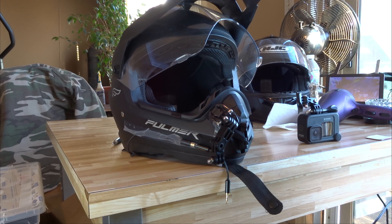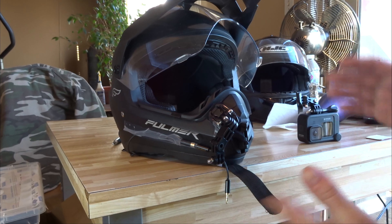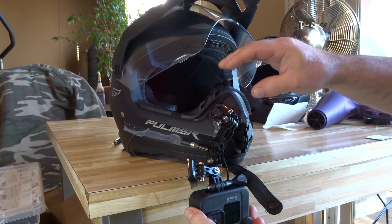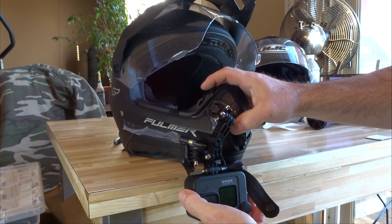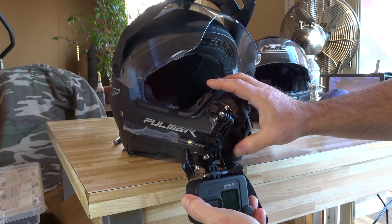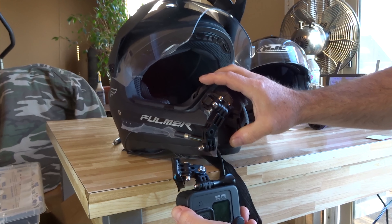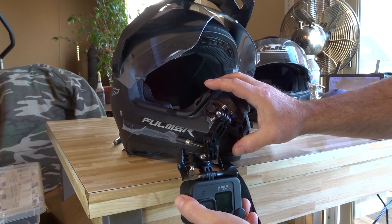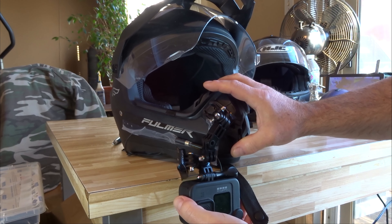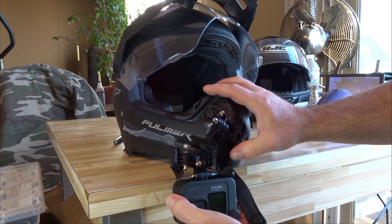I found one of these mounts — you can get them online, they're all pretty standard. I've been driving around with my camera mounted basically down here on the chin. The first problem is the camera is below the bottom of the helmet, so you can't set your helmet down on a flat surface. The other issue is when the camera's down low like this, if you tilt your head forward, the camera goes into your chest. And doing shoulder checks — when I shoulder check I lower my chin and look over my shoulder, and bam, you're going into your body again.